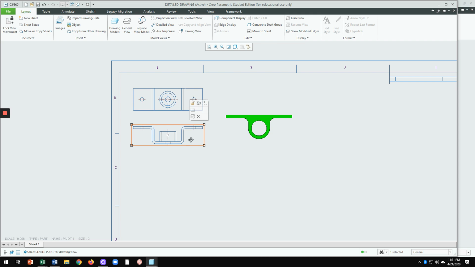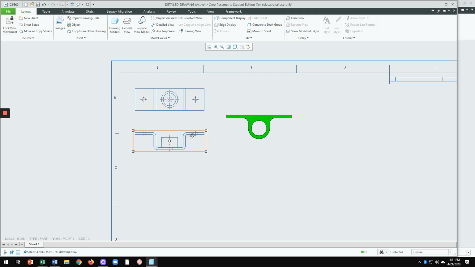If your views are locked, you should be able to unlock them. So you select, and then you right click. Now it's unlocked. I'm going to lock it, so I won't be able to move it. So you select again. This is the main view. Right click inside there. You say unlock. So now you can move them.